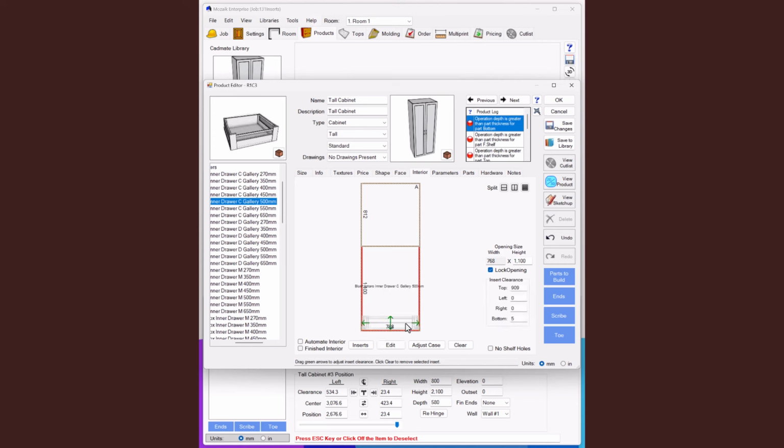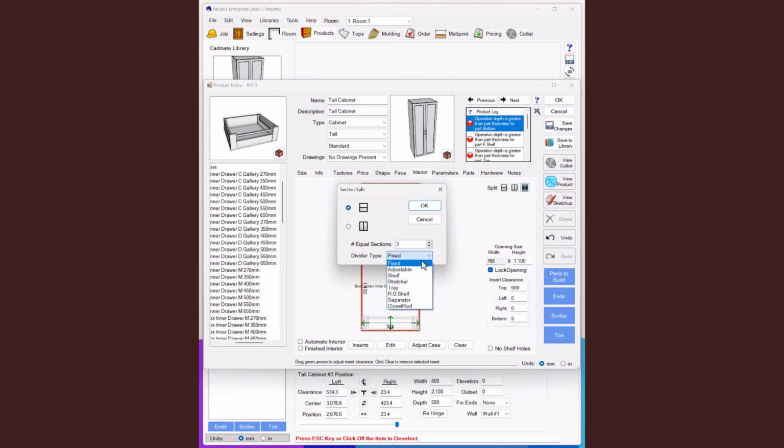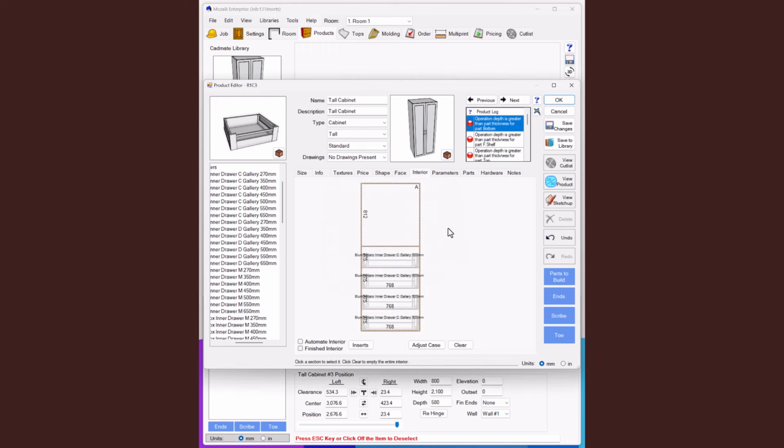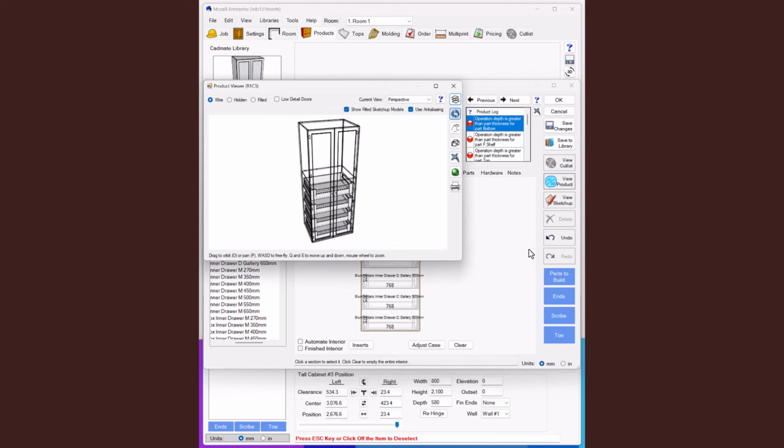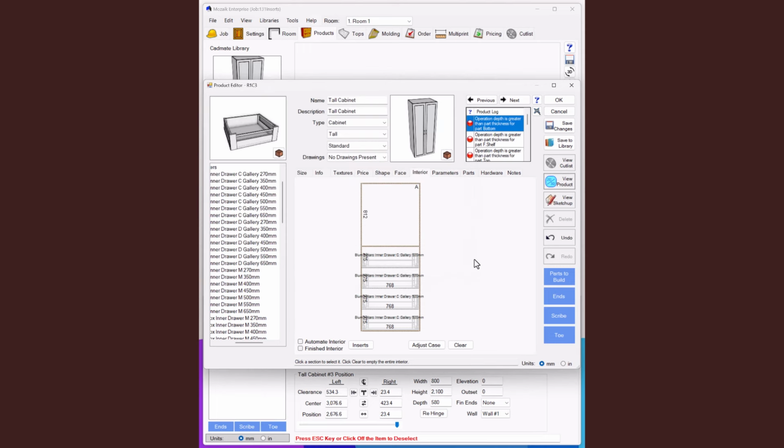Now I want to equally space this in this opening 4 times. So to do that, I can now use my multi-split, and I can drop a separator in, and I can drop that into 4 equal sections. Press OK. And now my insert of that Blum drawer has been duplicated 4 times into that space. So very easy then to get that to fit equally within a space just by simply using the new multi-split separator option. So I think there's some great examples of how you can implement graphical insert items into your workflow.